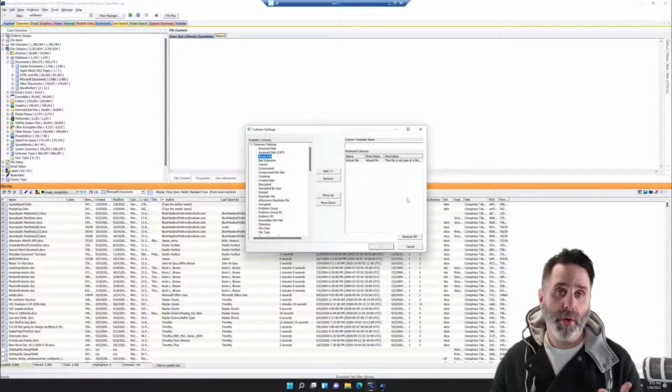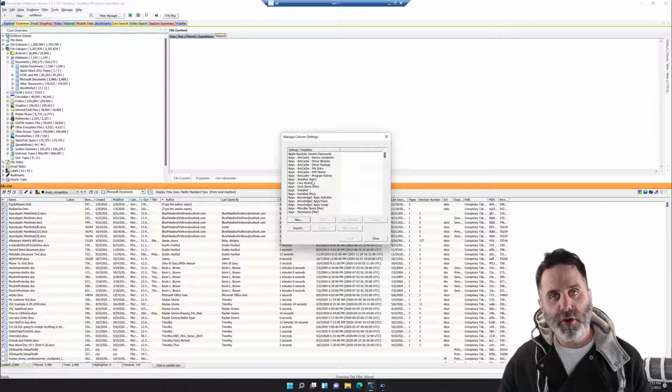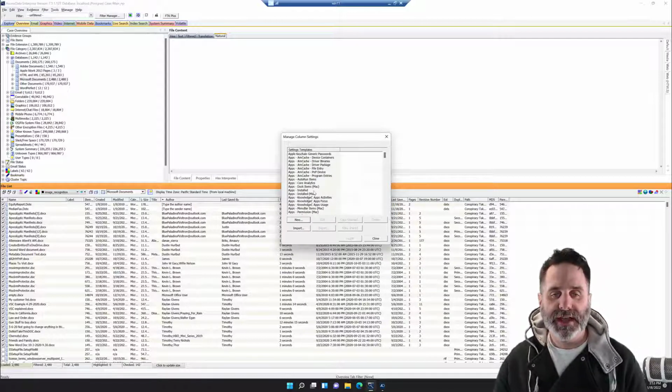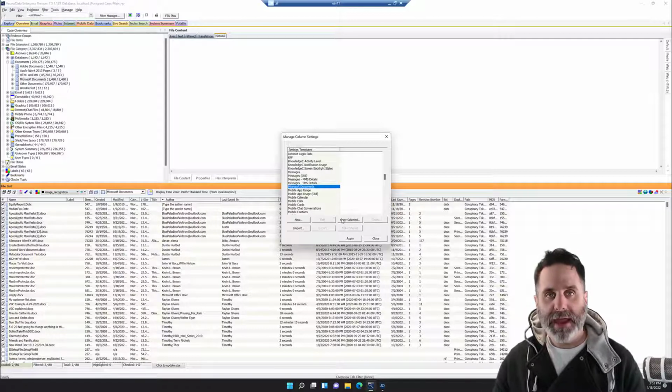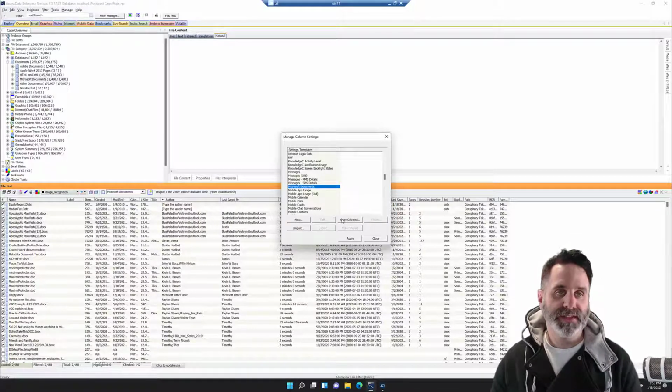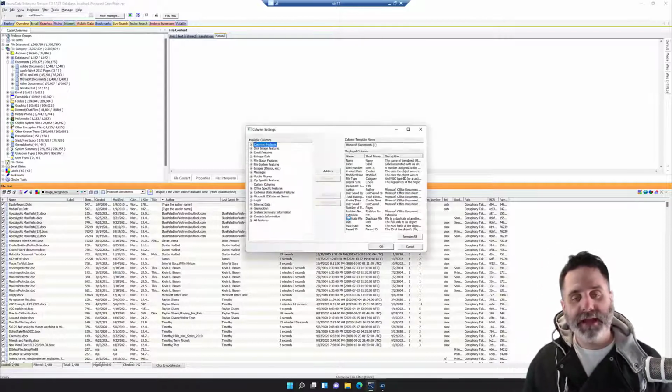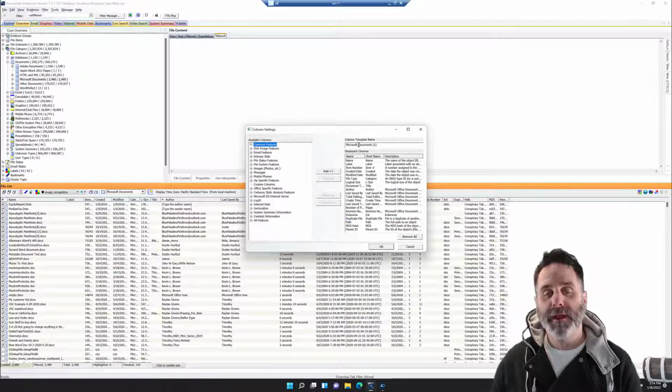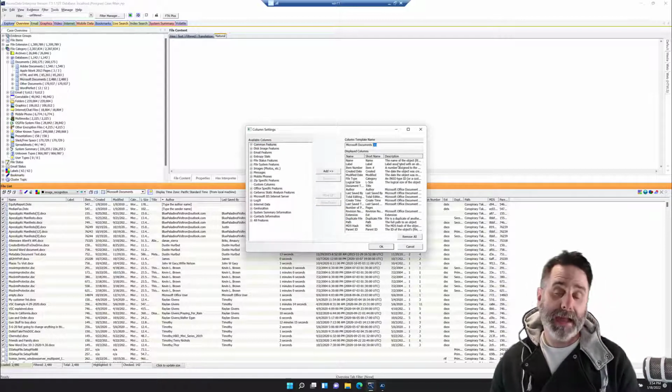You can build as many or as few columns into this as you want, give it a name and click save. The other thing you can do if you don't want to build something from scratch is to select one. We'll go back down to our Microsoft documents and copy selected. You cannot edit the default column sets that are in FTK, but you can copy them and then edit the copy. So if we hit copy selected, it's going to open that up and you have everything here. And notice that it changes the name here so that it doesn't create a conflict.